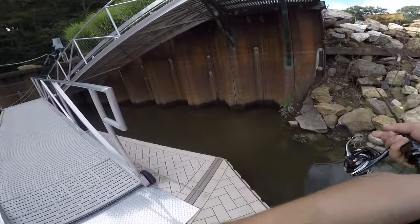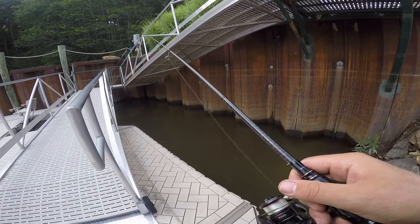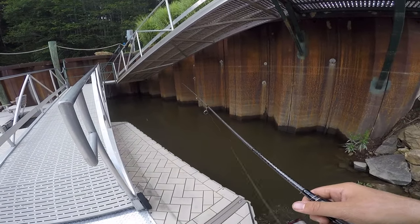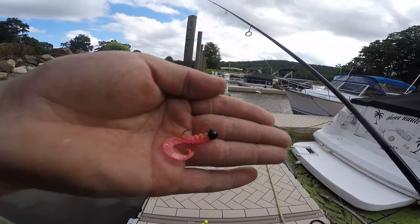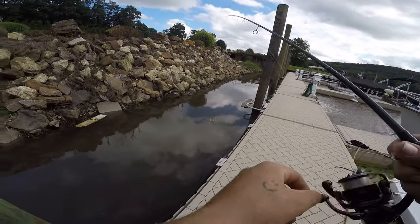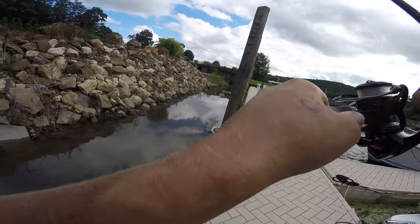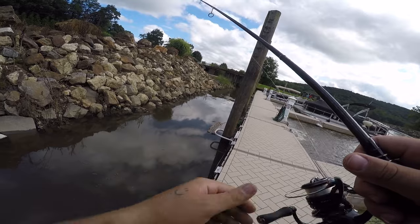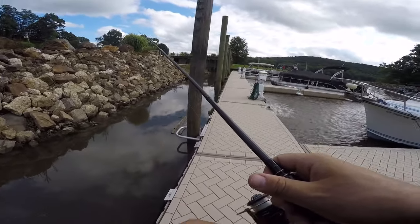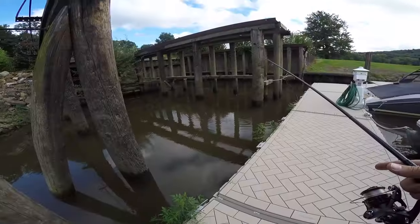First things first, we do got to check a couple of these spots right here. Before this area got flooded there was a whole bunch of weeds growing. Now that the water is back down, those weeds should just barely be under the surface. Normally with swimming style baits like a paddle tail or curly tail, I won't use a bobber — but since I have a heavy head I'm using one just to keep it up. I can reel it slower and keep that lure in the strike zone a lot longer. Without the bobber it would sink so fast I'd have to reel way too quickly for the fish to see it or chase it.